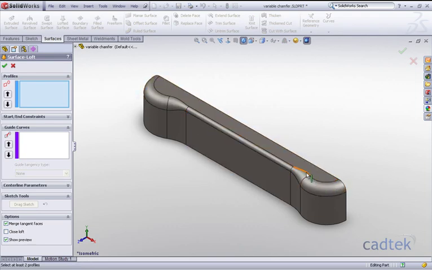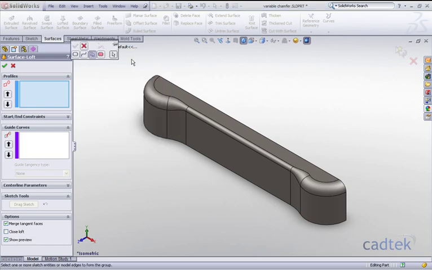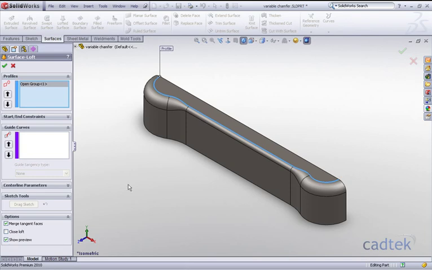Now, because it's not one particular sketch or one continuous edge all the way down, I can use my selection manager. So I'm going to right click, select selection manager, and just click on that particular edge. We'll propagate that all the way down, and we'll click on that one, and we'll propagate that. And you can see what I've done is I've got a number of selections, but by using a selection manager, that all becomes one group.